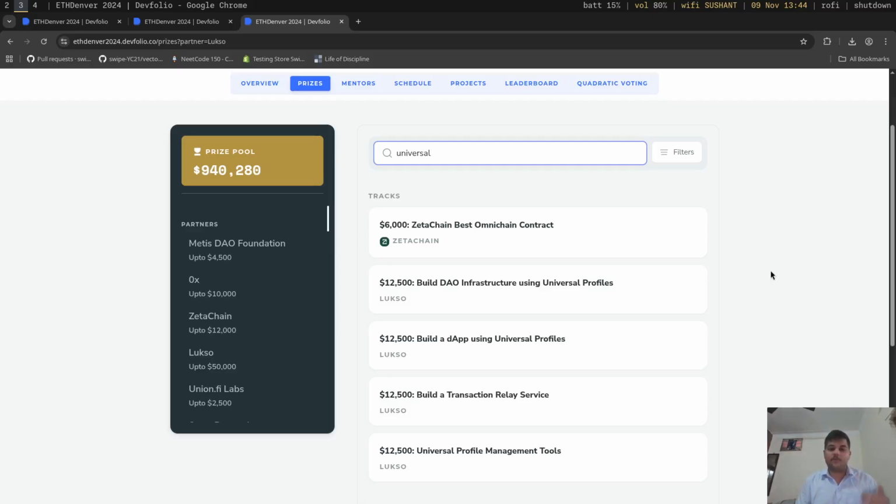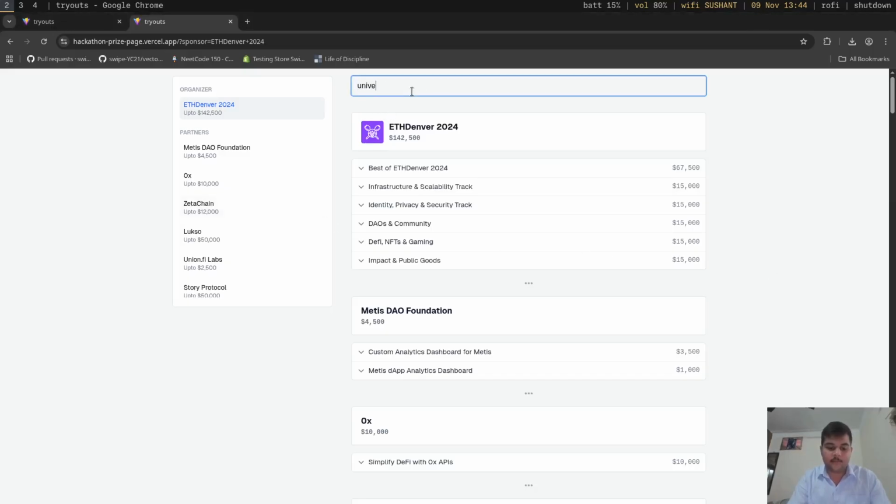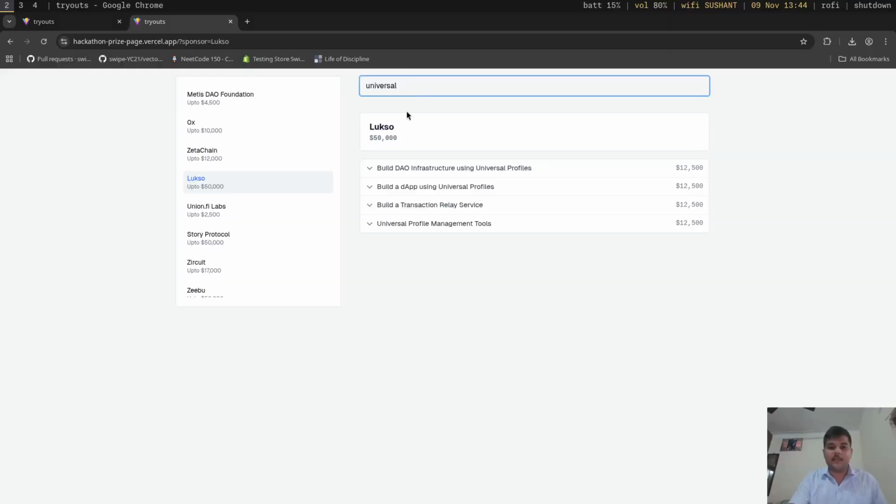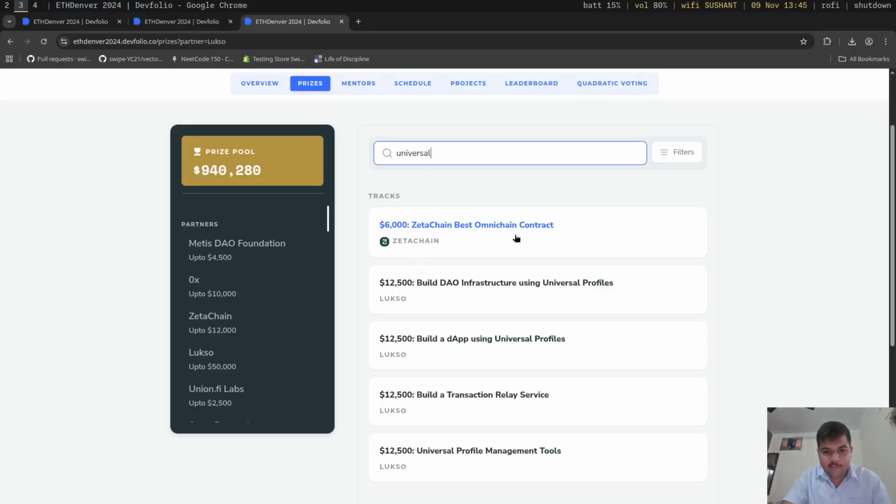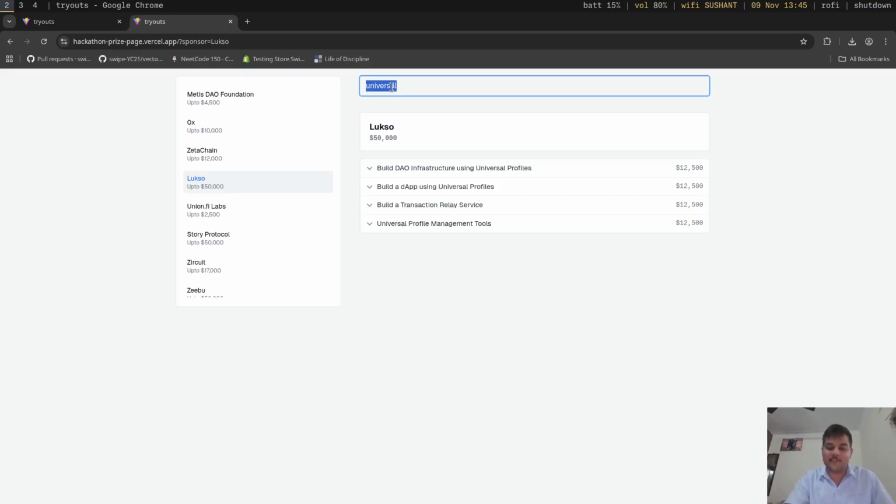For example, if I'm using one company's tech, and since I'm anyways using it, I would also want to be included in another track. So I would want that information as well. In mine, if you search for universal, you will get Lucas and all the things related to it. By the way, why did Zeta come here? Shouldn't have, right? I don't know why it came. It has nothing to do with universal. But if I search for universal, I will get that track and also the related tracks, because anyways I'm using that tech stack, so it makes sense to use that track as well.